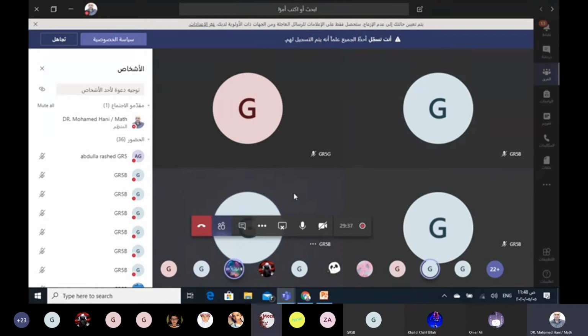We learned two cases. When we have a fraction multiplied by a whole number, the first step is to change the whole number to a fraction, then multiply the two fractions. The second case, when we have two fractions, directly multiply numerator by numerator, the number up with the number up, then multiply denominator by denominator. Then you can find the simplest form: if you can find the GCF between numerator and denominator, you can divide the numerator and denominator by the GCF.